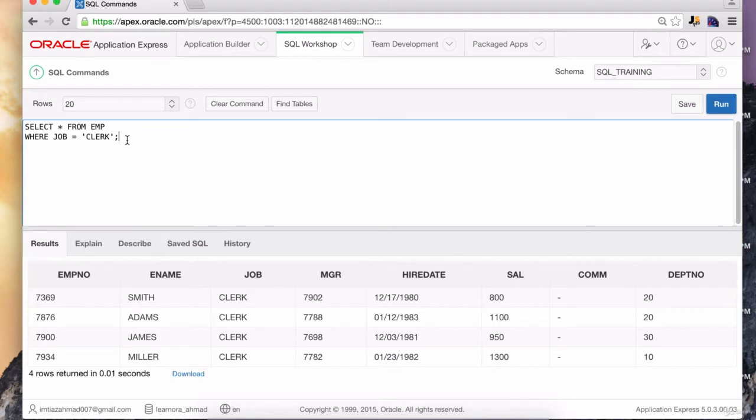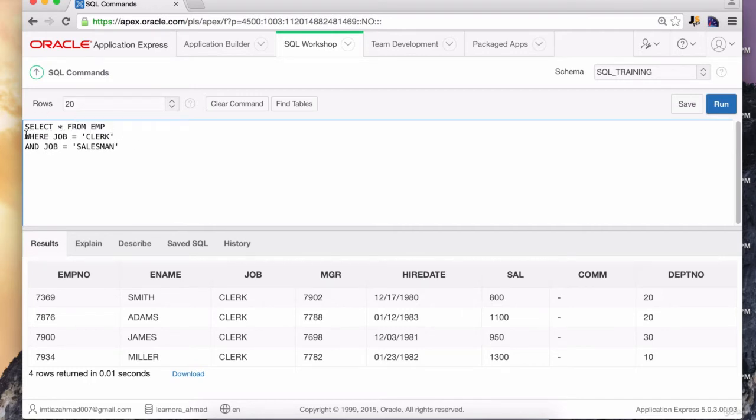All right. Now let's say that the requirement comes up to return not only clerks, but also salesmen in the company. So now I want to see both clerks as well as salesmen. So what would you do in that case? Newcomers to this language, to SQL, often think that they can do and job is equal to salesman, okay? Like that. And think that both the clerks records as well as the salesman records are going to show up. But this is not accurate, okay? And I'll explain to you the reason.